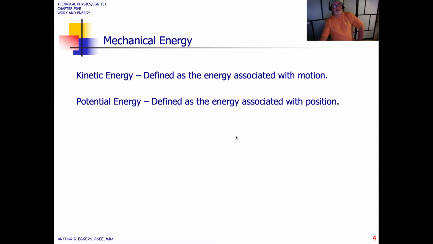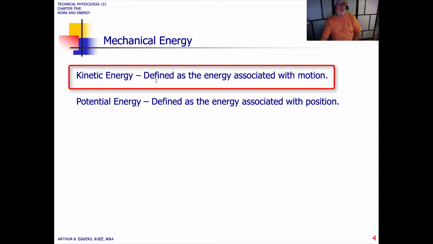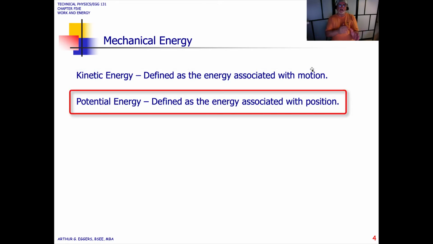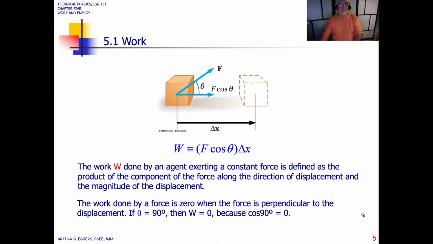So our definitions then are initially going to start off with building our understanding of kinetic energy and potential energy. So we are going to define kinetic energy as the energy associated with motion. So whenever you see a problem that you're looking at and it has to do with a motion portion, that's kinetic energy. If we're looking at something that is not moving, then we have the potential energy, and it is based upon its position in space. And you're going to understand this as we move through it.